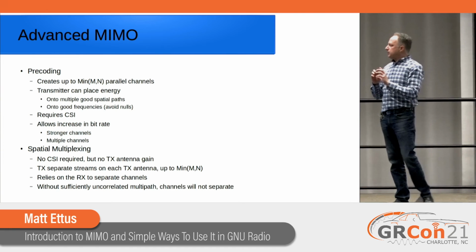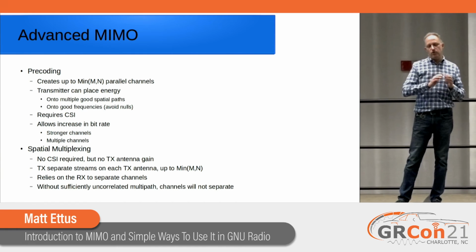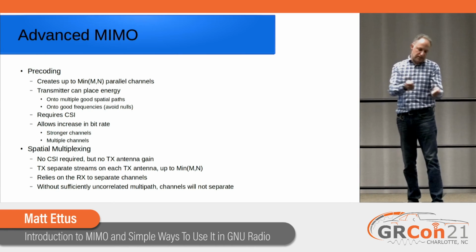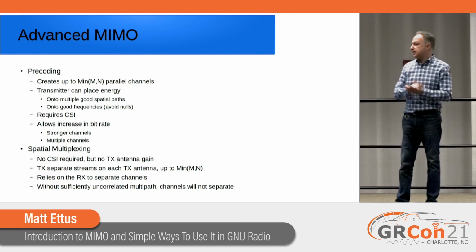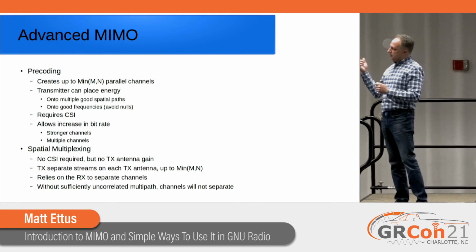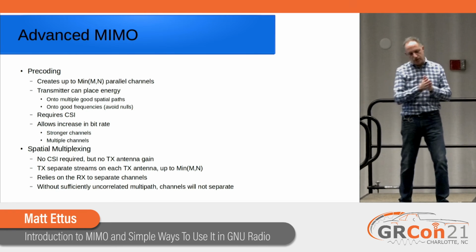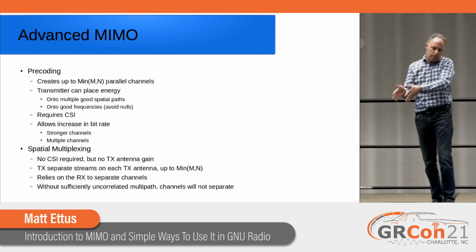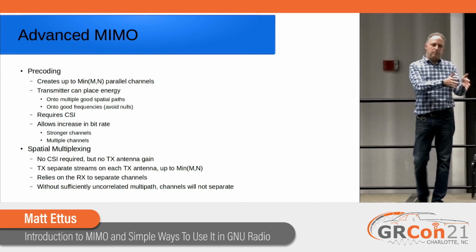And so you can effectively create the minimum of the M and N parallel channels here, right? And you can direct energy to each of them that will be coherently received at the other side. And this other side still has multiple antennas, because there's separate channels that may land on one or the other. And so it also gets diversity. But also in a frequency selective situation, it may also be doing this in the frequency domain. And so it's directing energy not just to particular paths physically, but also into particular frequencies, right? So if you have one frequency with a null, there's no point in sending energy there. So precoding will put it in a band that's good.